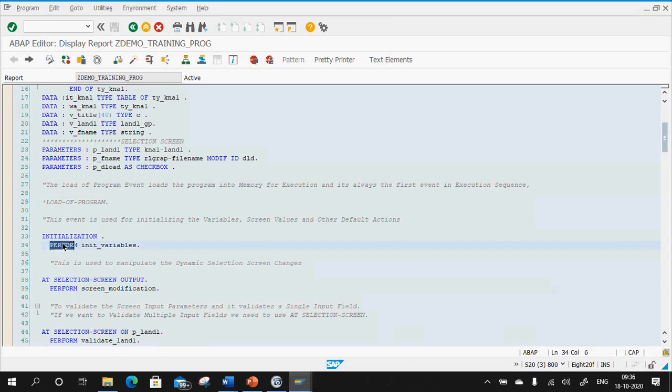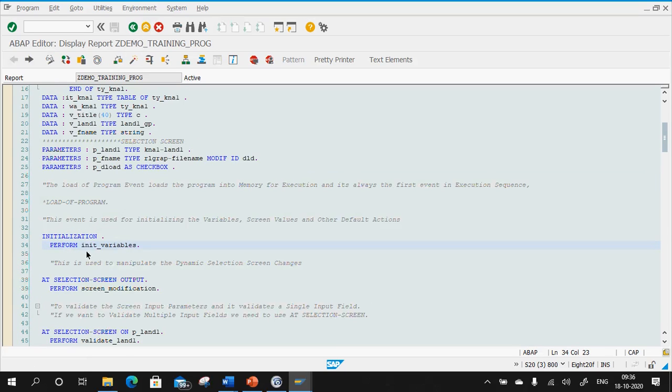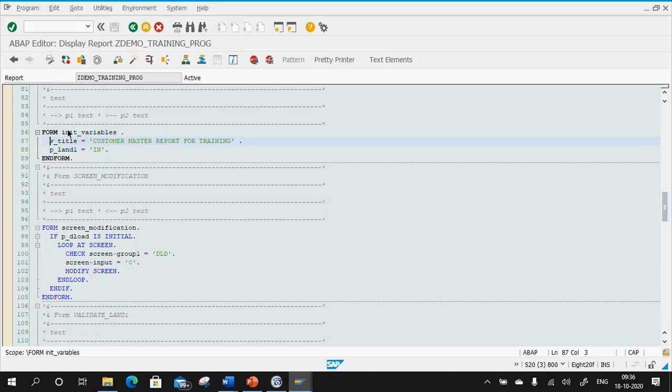So if you see, I am using a subroutine. What is the beauty of a subroutine is that with the help of a subroutine you can manipulate and modularize your programs. Suppose this subroutine you want to call locally in your program across multiple places, and you don't want to write this piece of code again and again. This piece of code you want to use multiple number of times. Rather than writing the same code again and again, I create a subroutine with the keyword, I'll call it perform, then the subroutine name and the logic to be written inside form, same subroutine name and form.